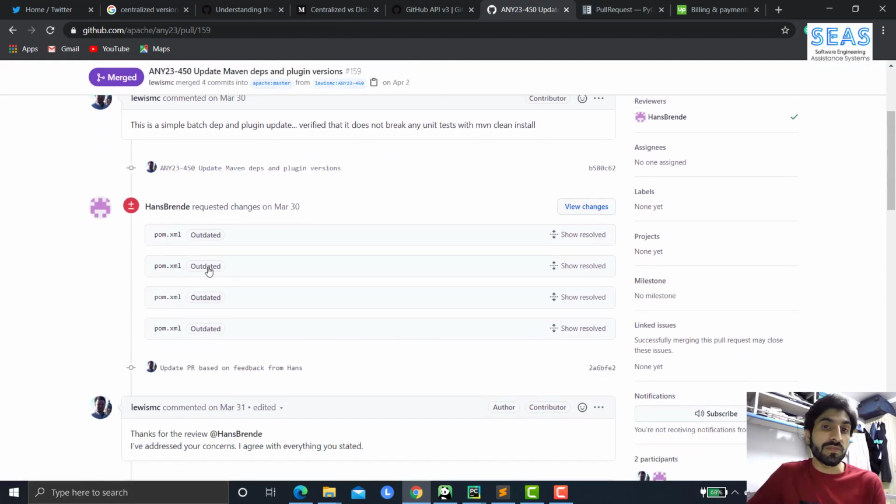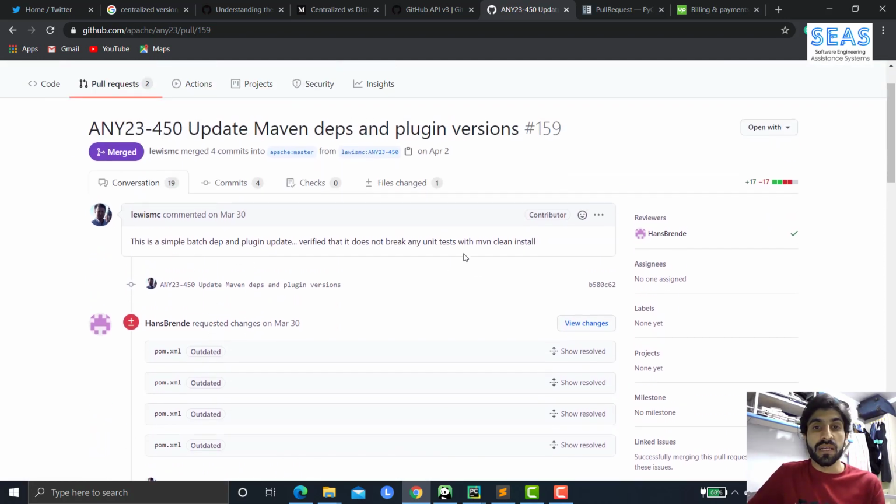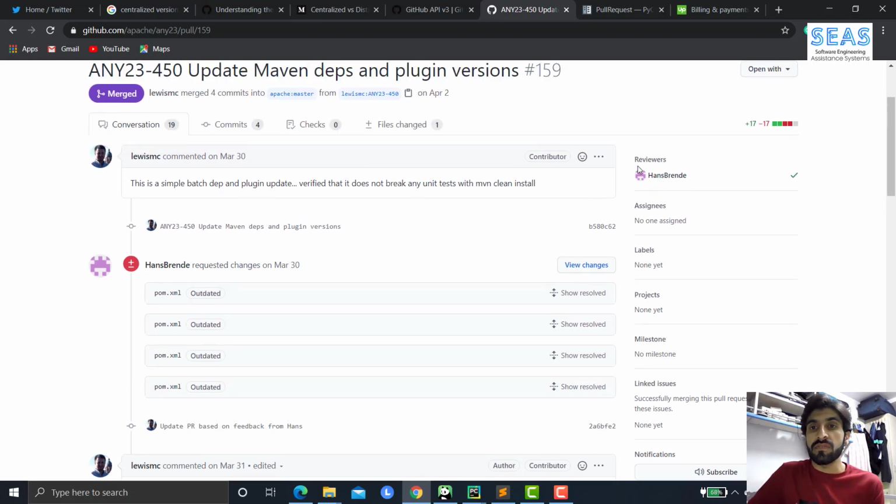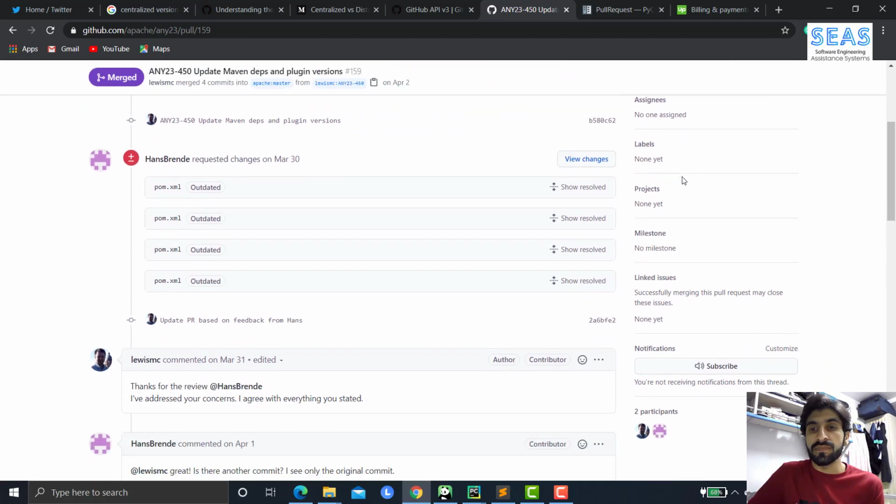Similarly, a pull request has some labels. This one has no label, but normally a pull request may have a label, like if this pull request is related to an issue, the label will be issue. Or if this pull request adds a new feature, the label can be new feature. And this is the reviewer of this pull request.